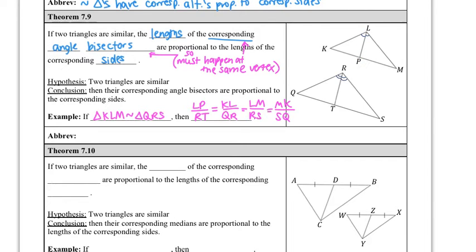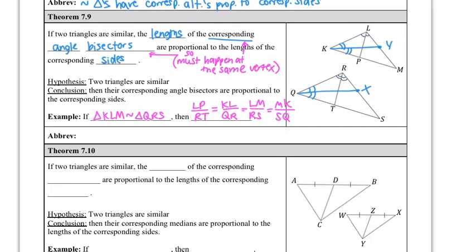if LP is to RT as all of this, and then say we have another angle bisector here, I draw on another one and say, oh, we've got this other angle bisector, and like I said, that's KY, and then, oh, look, another angle bisector. I told you we can put either of them in here. So that means that it would tack on the side so that LP is to RT as KY is to QX.